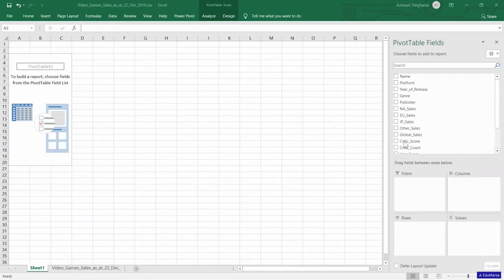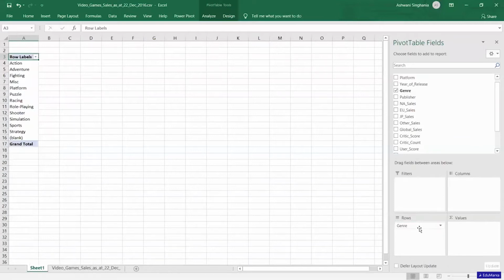I was asking that let's look into the genre, how much sale it is producing. Okay, so I'm just going to pull this genre in here. Here we can see that under row we are pulling this genre, and here we are getting different genres which are already there in our data sheet. So there are approximately, I think, 13 or 14 categories of game.